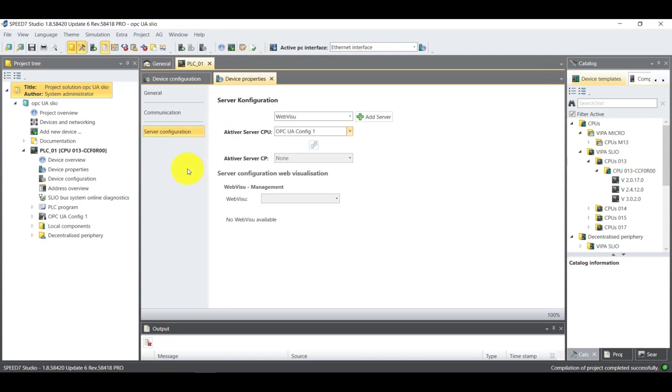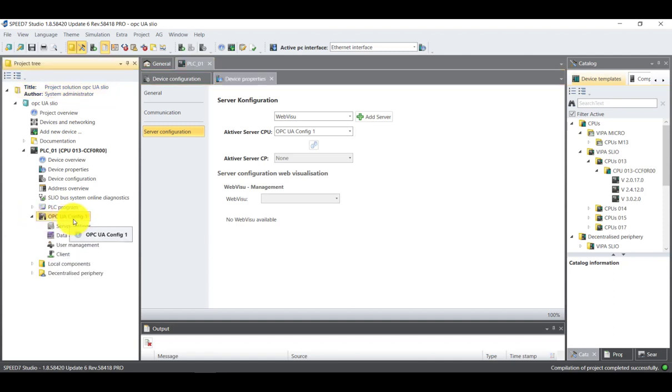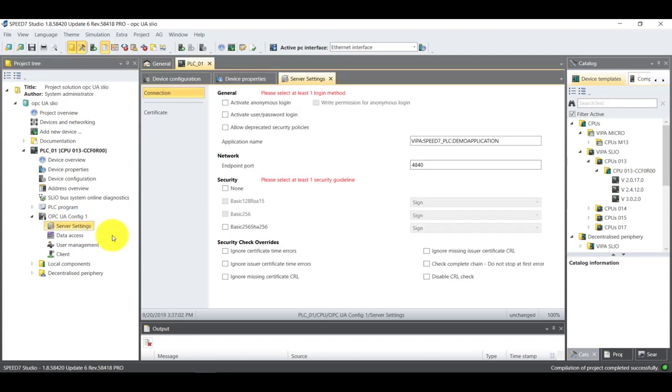And at the same time in our project tree, we find also the OPC UA configuration for our server and also for the client. We click on this OPC UA and the server settings. So we need now here the server settings configuration general, how we want to connect. In our case, I want to connect with a user and password login. And you can select here an endpoint port.